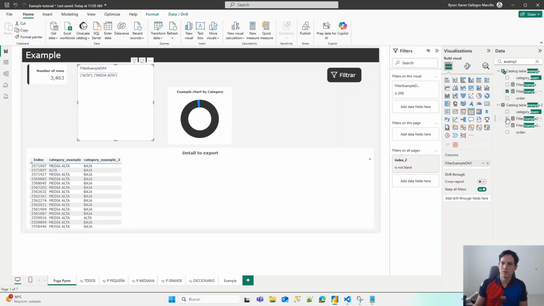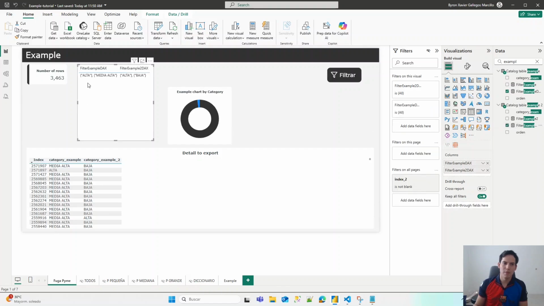If I choose those filters, they are also capturing the same, but the difference is that they are set up with this custom format. That is the format that I need to dynamically call all these filters in Power Automate. You will see it later and you will understand why I have 2 measures for each filter. So this is the format that I need, and that's why I have 2 measures for each filter.